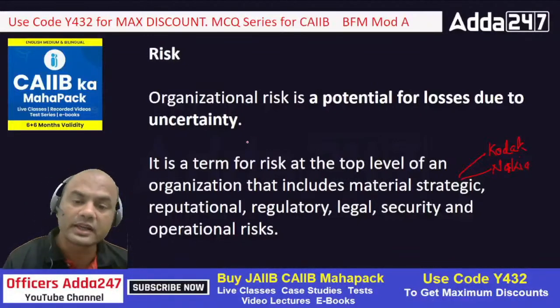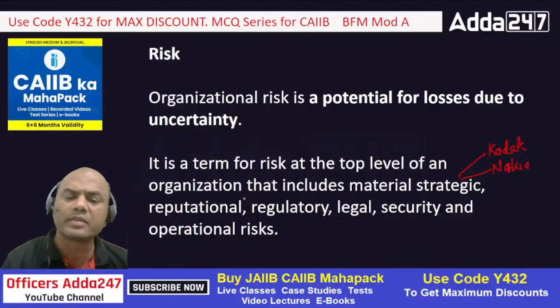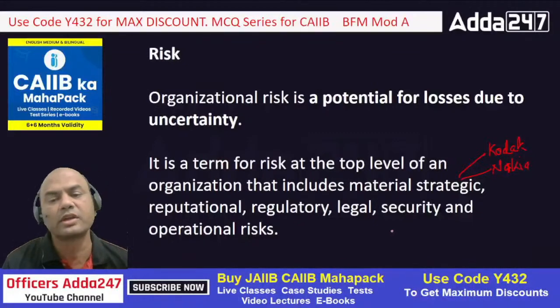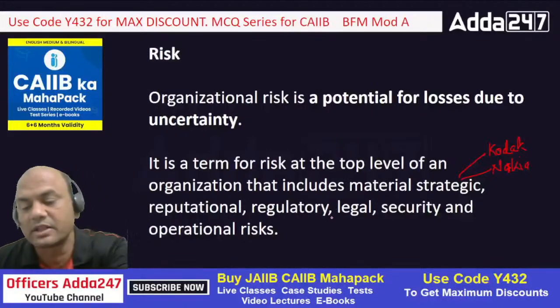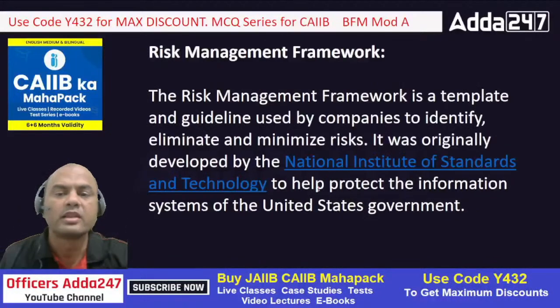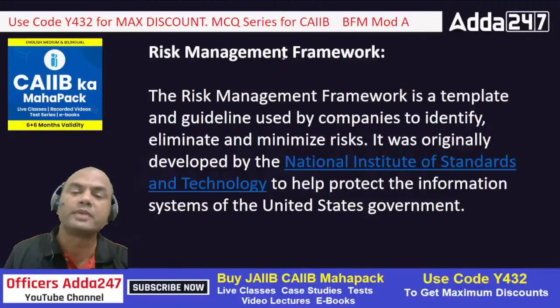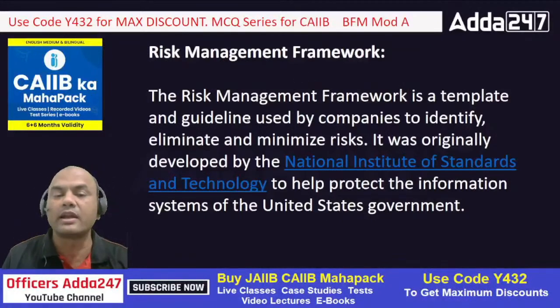So risk can be of various types. There can be 3-4 more types of risks which are not covered here. In fact, anything can be a risk, whichever can cause damage to your reputation and your business. Now, what is this framework then? A risk management framework is a template and guideline used by companies to identify, eliminate and minimize risk.